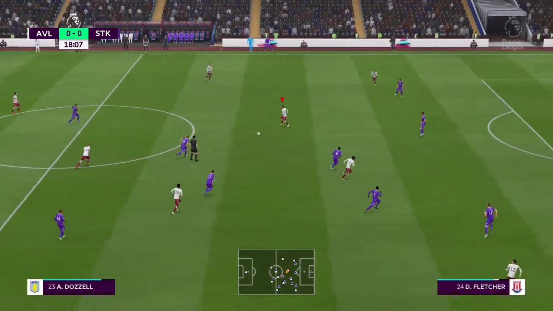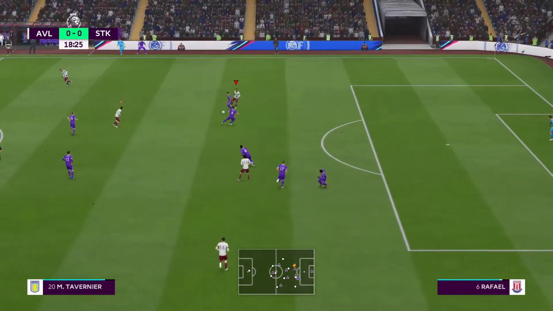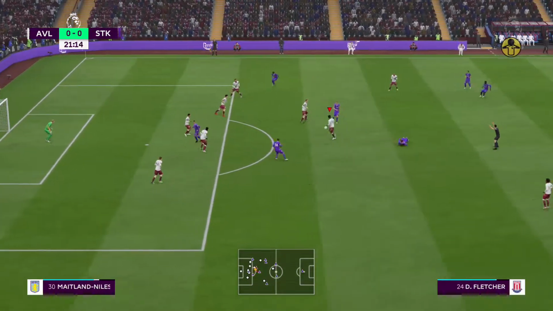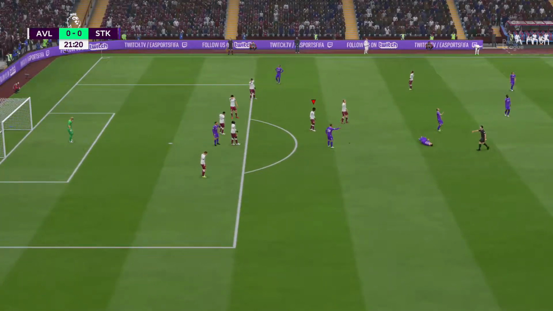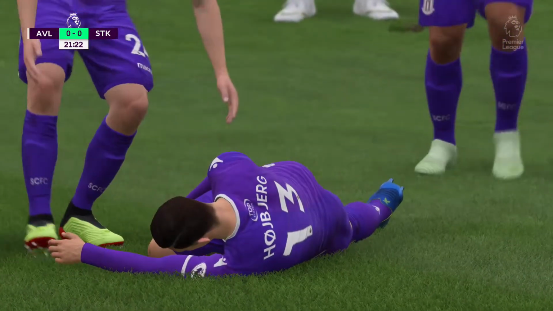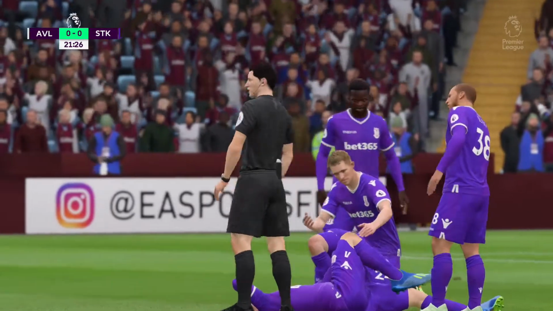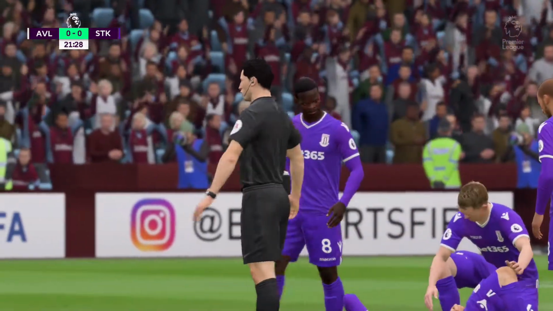Alexander Burge in the midfield there, finding Dozzle, and a terrible ball from Dozzle. Maitland-Niles with a really strong tackle on the Stoke City player. I think he's actually hurt him. Yeah, they're calling for the stretcher.